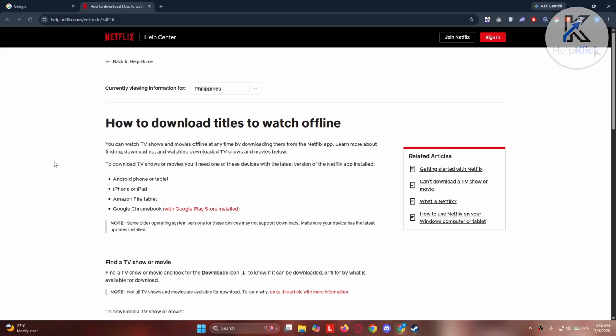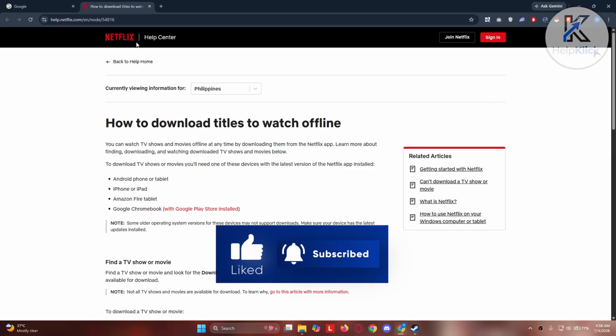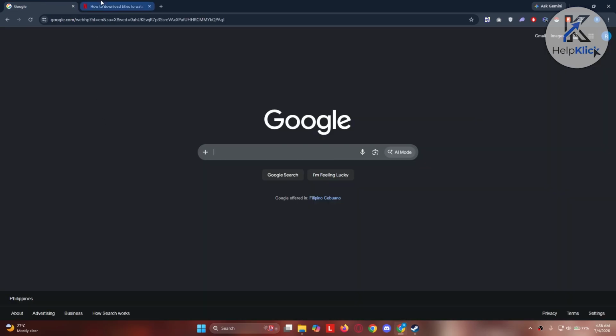Now, before, they did allow you to download them offline just using your PC, but they actually removed that, which is really unfortunate. So, what's the other way for us? In this case, we'll be using what we call an emulator. So, we'll be emulating an Android into our device. But don't worry, this is still quite fast. You don't have to worry about it.